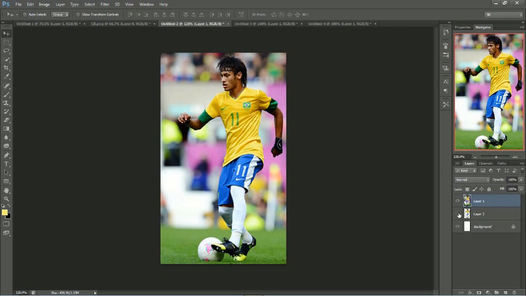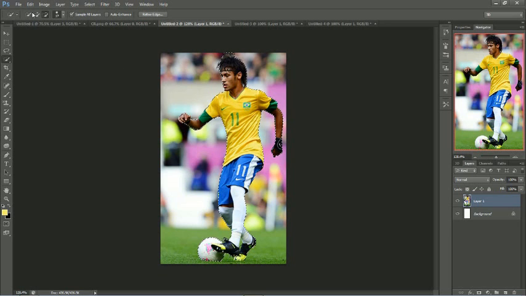So you want to use a quick selection tool. It's by pressing W on the keypad, pressing quick selection tool. And you got to highlight every single part of his body that you want. You can resize it by using the bracket keys or just clicking it and resizing it. If you mess up, you can press the negative sign like I just did and fix anything you want. It doesn't have to be perfect, but try to make it as good as you want.